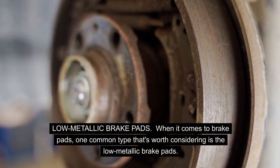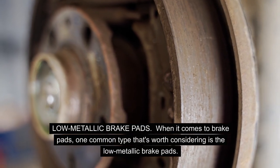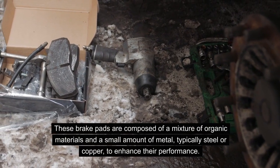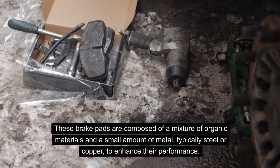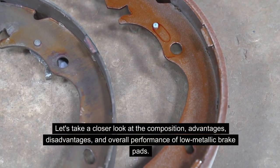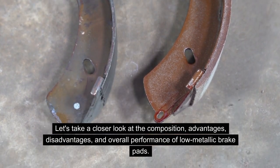Low metallic brake pads. When it comes to brake pads, one common type that's worth considering is the low metallic brake pads. These brake pads are composed of a mixture of organic materials and a small amount of metal, typically steel or copper, to enhance their performance. Let's take a closer look at the composition, advantages, disadvantages, and overall performance of low metallic brake pads.